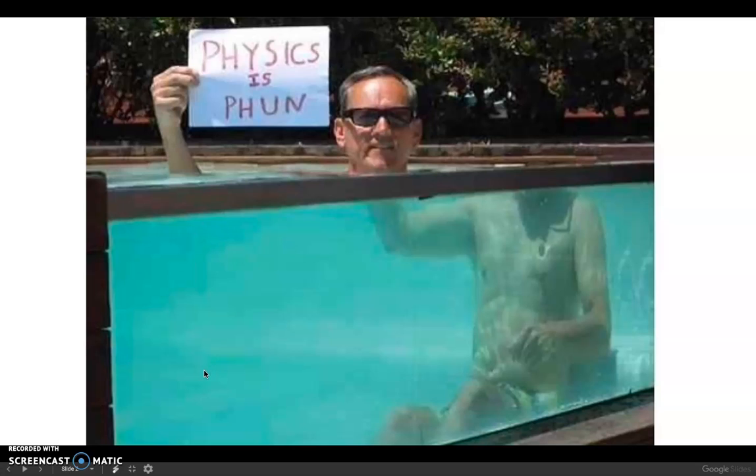So here we've got a guy. He's sitting in a pool, and you can see this is where he's actually sitting. This is where his head is, and you would expect his body to be directly below him. But because light travels at different speeds through different materials, we can see that it looks like his body's way over here. That's where this image of his body is, even though it should seem like it should be directly below him.